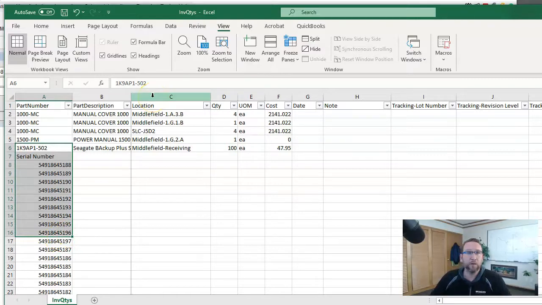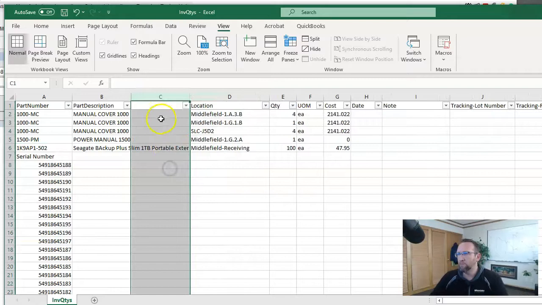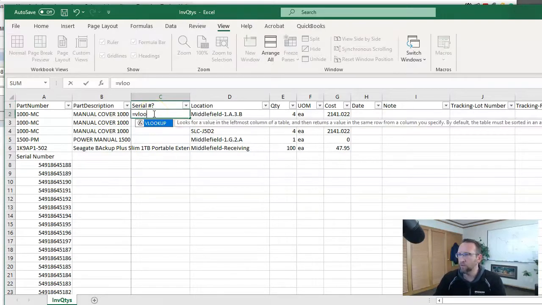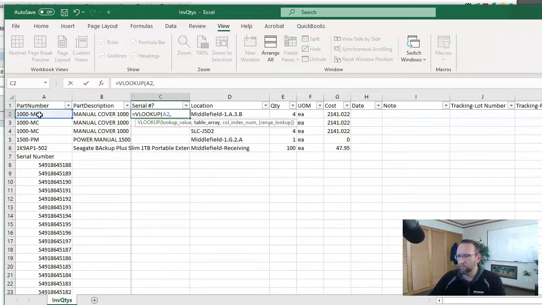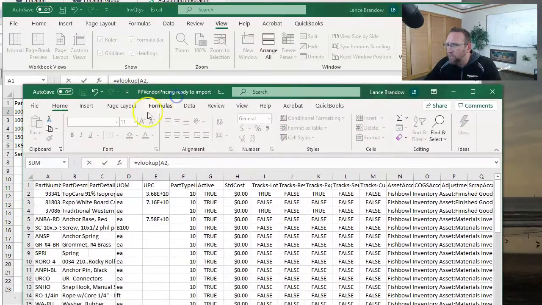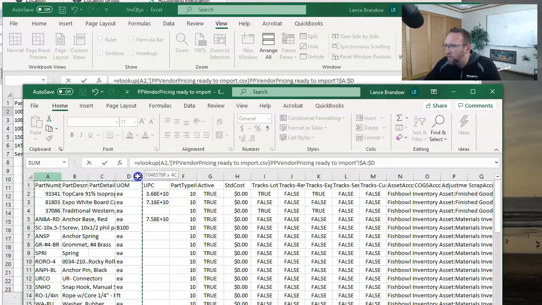So in some of your cases, it would be good to create a VLOOKUP formula, which would act as a flag to say, this is tracked by this value. If you haven't yet used VLOOKUP formulas, this just might change your life. Insert a new column, and I'll just say serial number question mark. I'll type in equals VLOOKUP. Select the part to look up. Select the table array, which means come over to the part list. I'm going to use the part product vendor pricing spreadsheet. Start with column A that has the part number in. Go all the way over to these columns here.